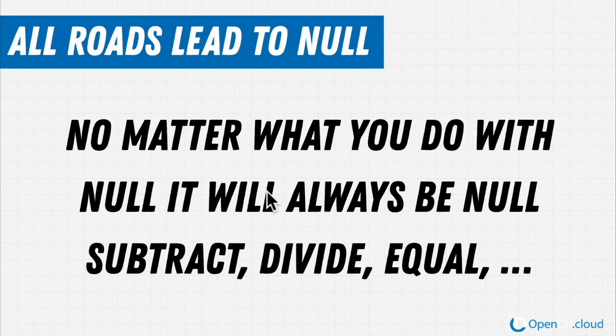So that's why, again, you have to be mindful, be careful, be deliberate. Be clear what is going to be null, because when you start doing these things, it may cause issues. Again, no matter what you do with null, it is always going to return you null, and you only need one null value. You could do a complex calculation of 1 plus 2 plus 3 plus 4 divided by, and so forth and so on. And if you divide it by null, well, you're going to get null back. And it's going to be hard for you to trace down which value is null and why it's null and who didn't fill it in. So you may be asking yourself now, how should we use null? Well, let's look into that.